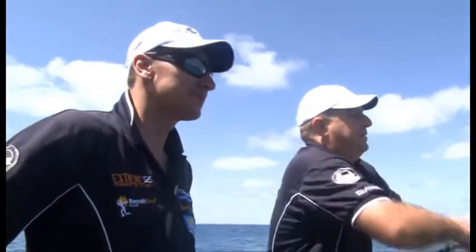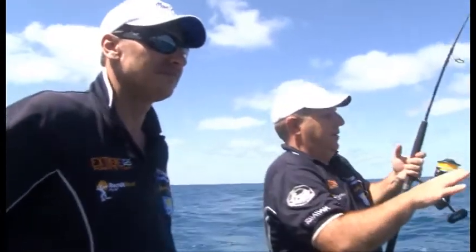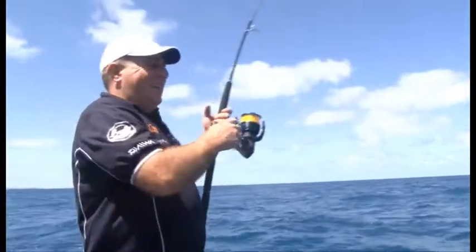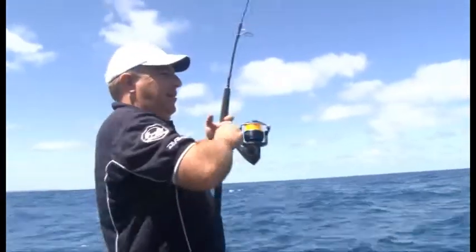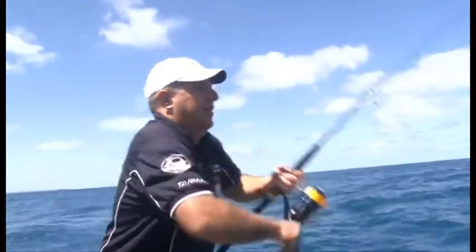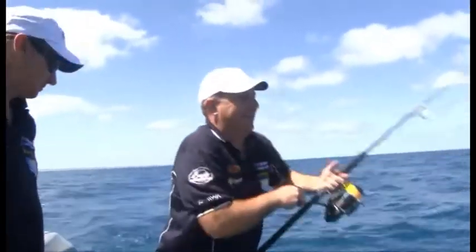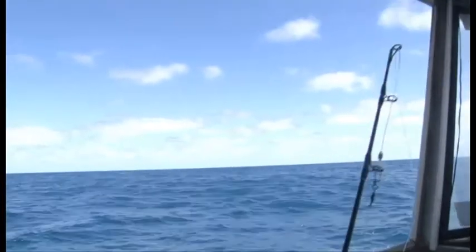Steve caught it. He said, we're getting close to that tide change. The water's starting to be nice, rich blue. If the water's a bit green, normally you're not going to have a lot of bait and not a lot of sailfish around. So he's found a nice patch of water. It's got bait, blue water, and on ski. There's the sailie on the surface there.